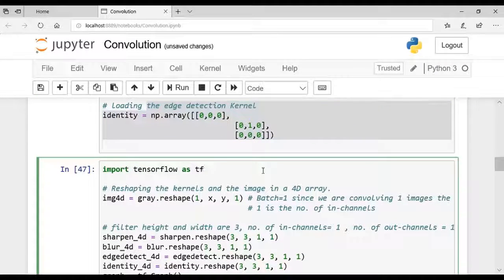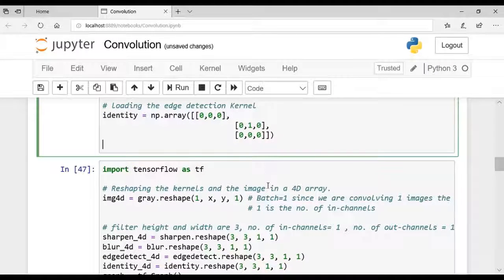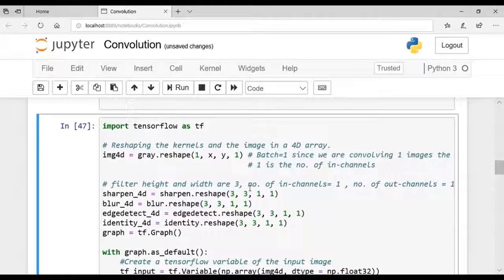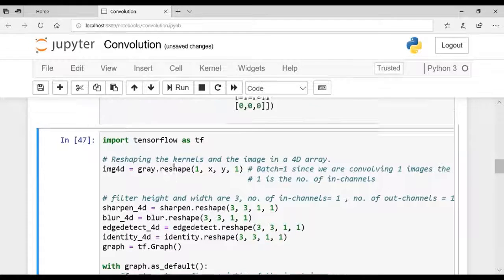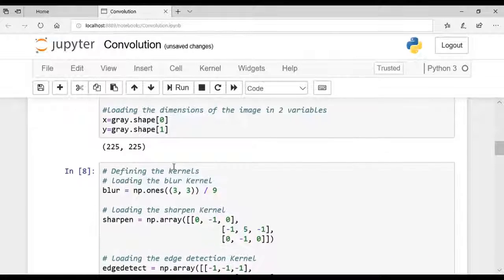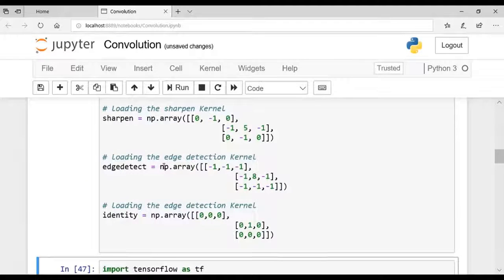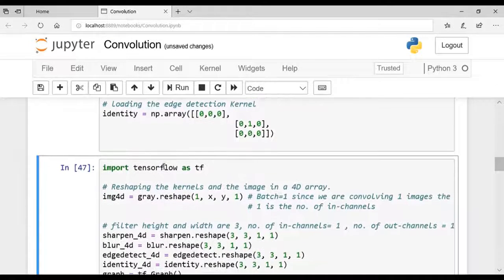Now, as I said earlier, I'm going to use TensorFlow for doing convolution. So I have to reshape my image. My image was in 2D, 225 by 225. I need to convert it into a 4D image, or a 4D array.